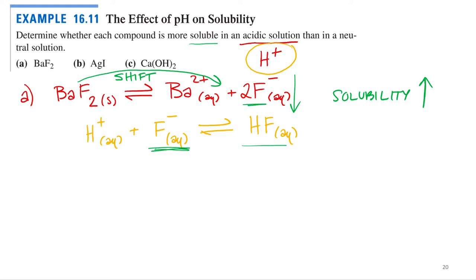All right, B, I'm actually going to change just a little bit. It will give us the same answer, but this one is a little bit more on our wavelength. So let's change it to, instead of silver iodide, let's pretend we're talking about silver chloride. We've been talking about silver chloride, so let's just change it. Again, it would be the same logical conclusion with silver iodide, but we know silver chloride just a little bit better. So we've got silver chloride in equilibrium with its dissociated ions. Let's step back. Let's just think about this. So now, again, we've got H plus ions in solution. We're in acidic conditions. So let's think about if it's going to react with either of these ions.